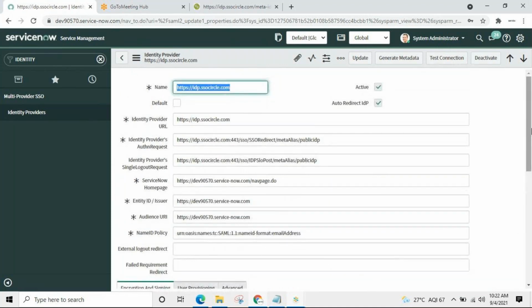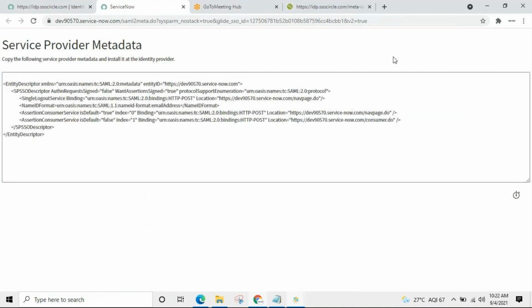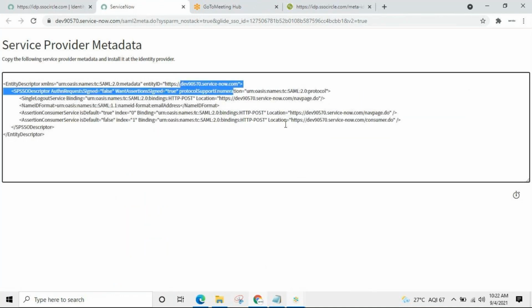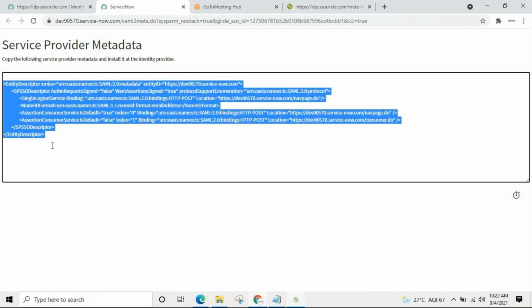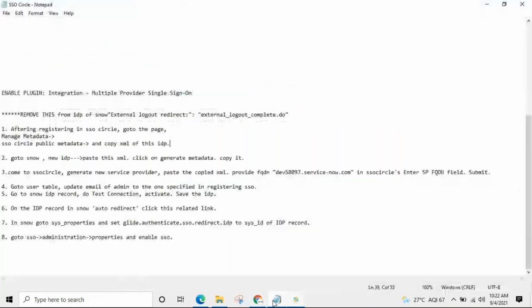Okay, what is the next step? Once this is done, we will import, right click, save it, and then going ahead, I want to, what did I say? Identity provider metadata I have saved. But how about sharing my ServiceNow metadata file with the identity provider so that he can configure over there? Generate metadata of ServiceNow. See, this is ServiceNow metadata. Copy, Control C.